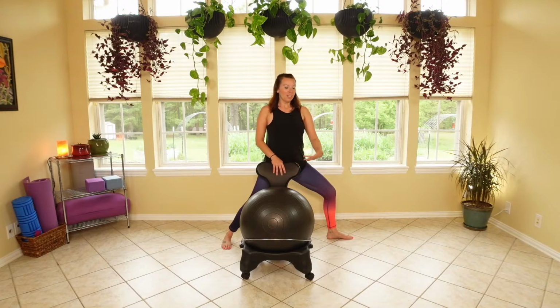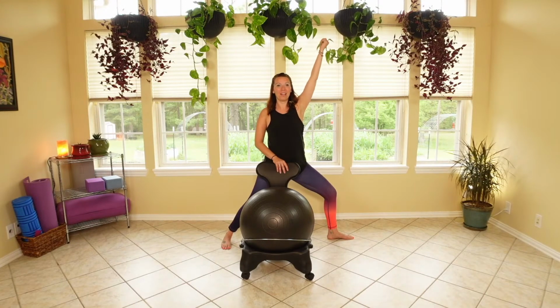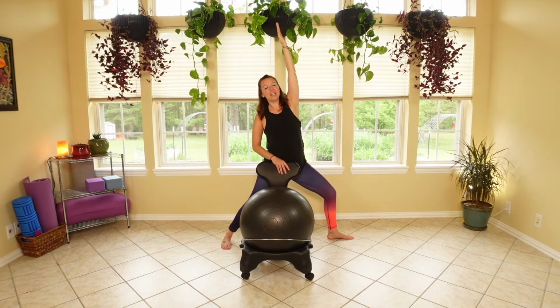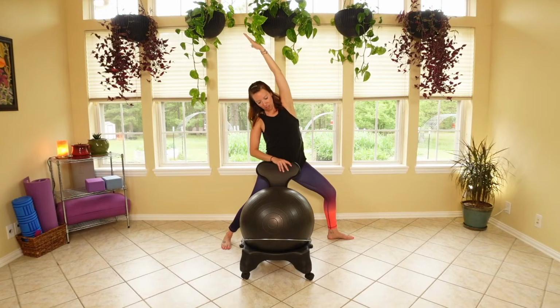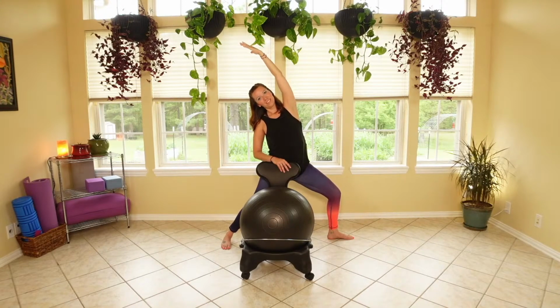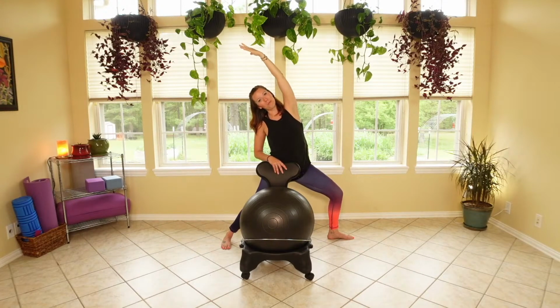On your exhale, let's let the arm down next to the leg that's bent. On our inhale, we're going to take the arm up overhead. And when we exhale, we're going to lean away from the bent knee. And keep that chair in front of you so you can hold on to it. Keep a good balance. Good. Really get into that stretch. Each exhale should allow you to lean just a little bit more into it.